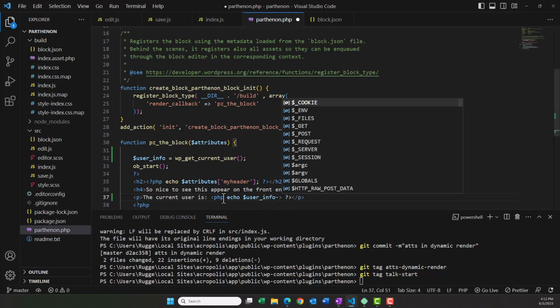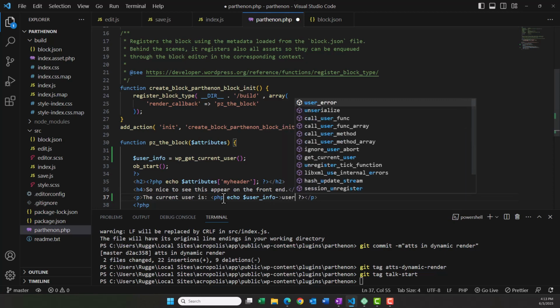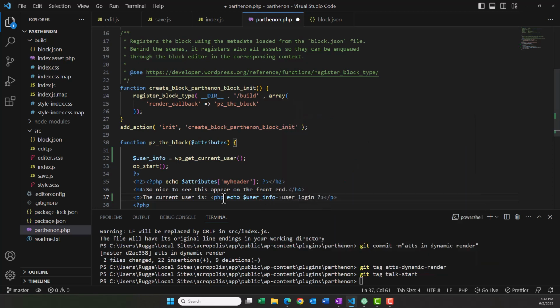I'll use this notation: user info, user login. Right. Did I leave a space there? No. Okay. Don't really understand why that's white, but let's just see if it works.